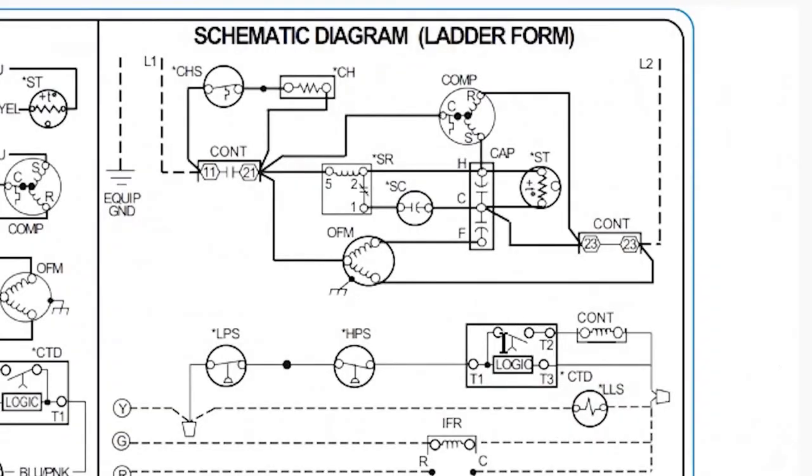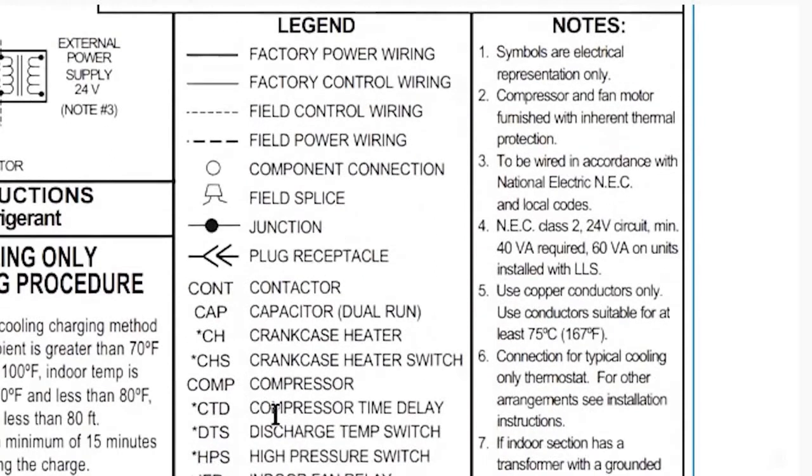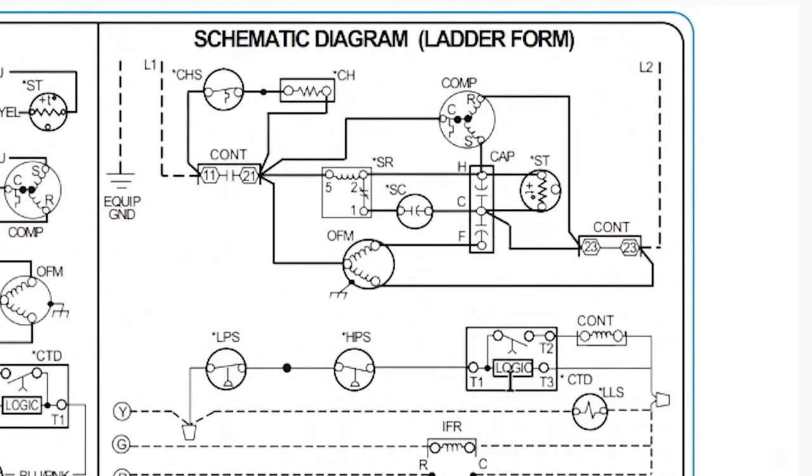This symbol right here, this little like Y upside down, that is a symbol that means a time delay. So it's showing you a time delay. This is essentially just a little board, a little time delay board. If you look here, CTD, compressor time delay. That's all this is really doing, is the logic in the board is creating the timer, just a little circuit board, and then that's allowing it to travel through and bring on the compressor contactor so you don't have short cycling.